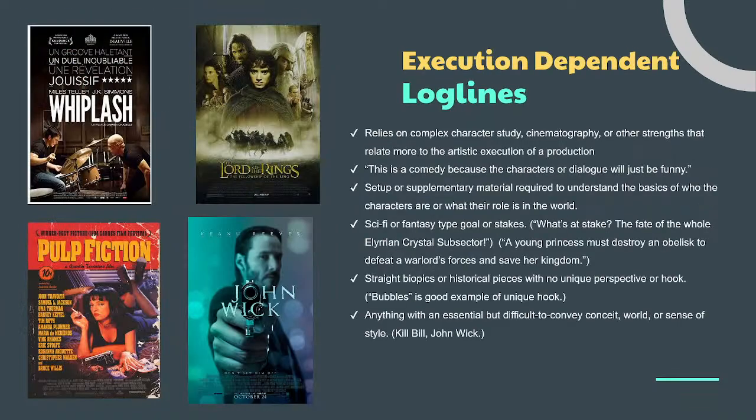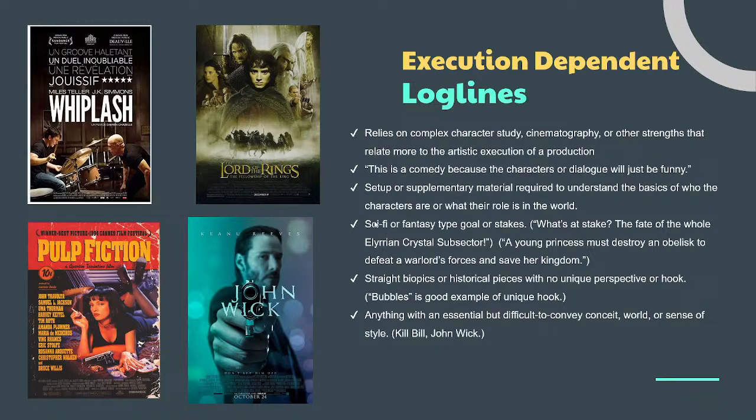I wouldn't lean on this, oh, I guess it's just execution dependent thing if you can't come up with, or if you can't fix your logline. I wouldn't just lean on it's execution dependent if there's a way it could be high concept. This is just one of those essential skills for being a professional screenwriter that you should try your best to just get better at. But if at the end of the day you're like, I'm writing something like Pulp Fiction, it's 9 different intersecting stories that all have their own protagonists and motivations, and it's very complicated, ultimately you can write what you want. I'm not going to stop you from writing one thing over the other. So good luck is all I will say.